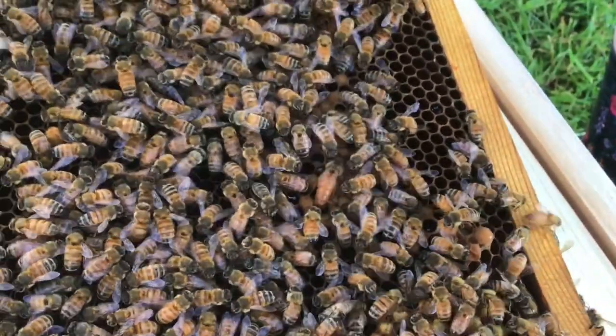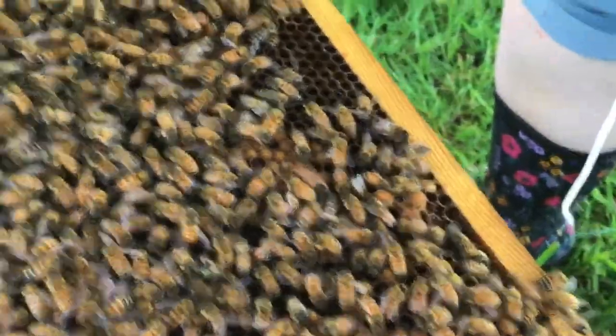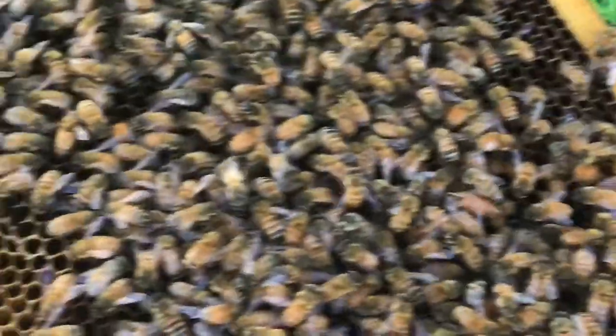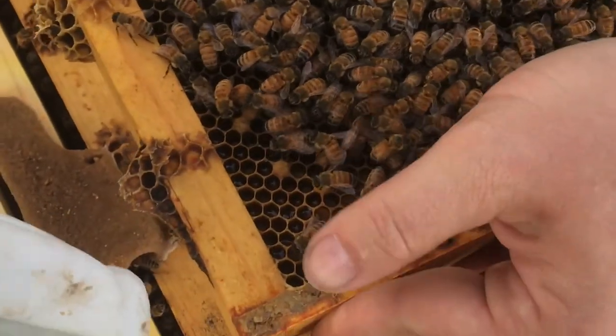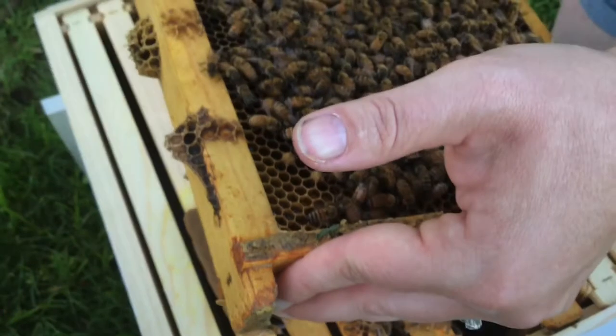And she's already got quite a bit of brood in here. There's huge honey on the ends. You guys can actually see right through here, where my thumb's at. See the honey? If I kind of move it back and forth, you'll see that there's honey in there. It's not capped yet, but it's honey.